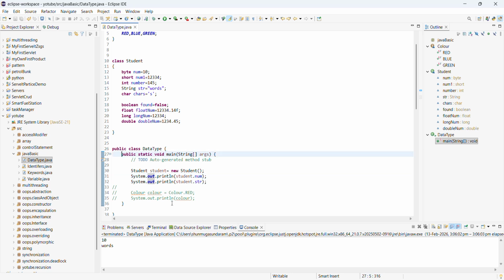The teacher calls for other students, asking whether they are present or not, and when we call that specific student's name, they say I am present.